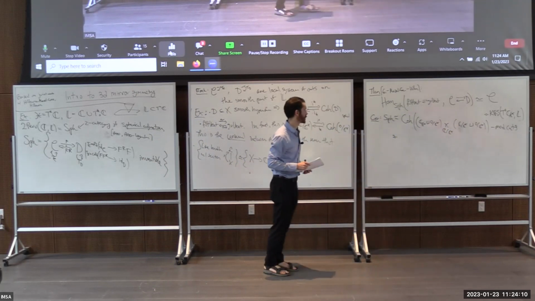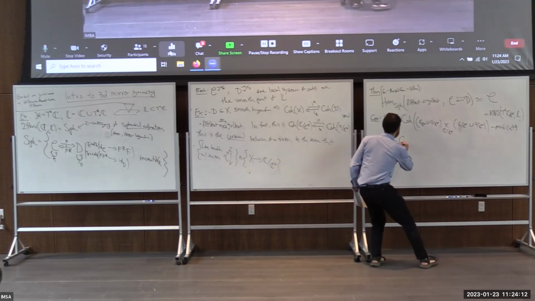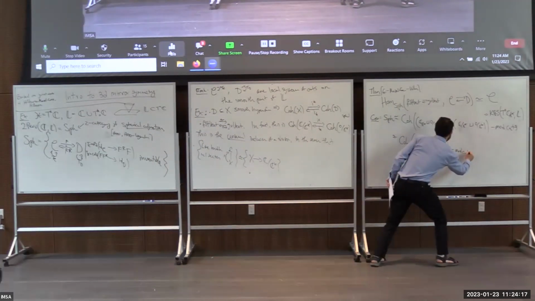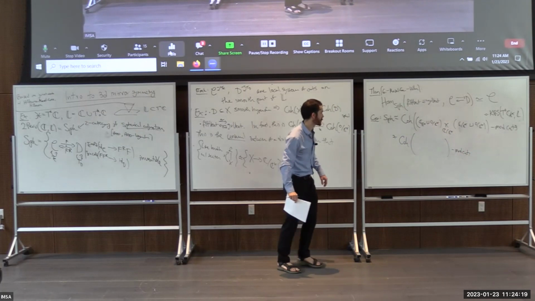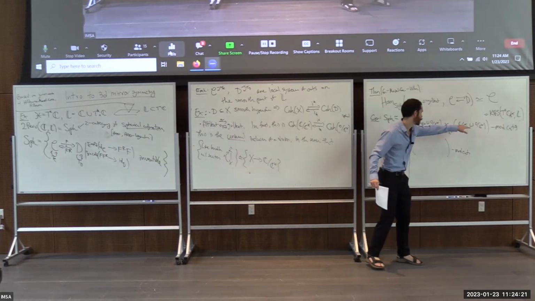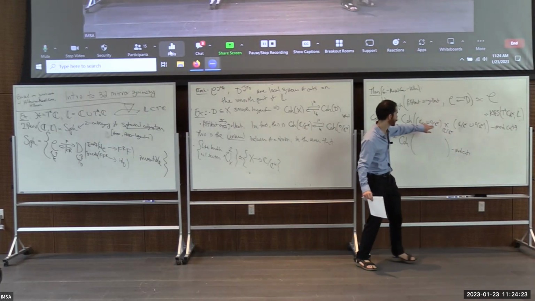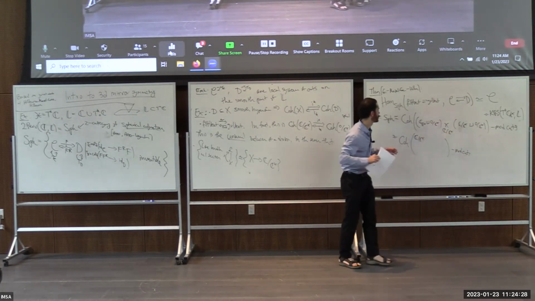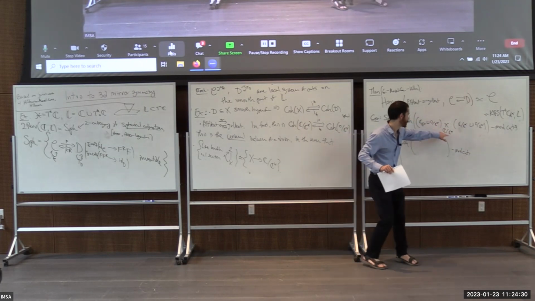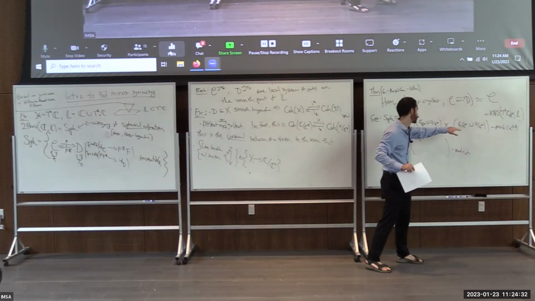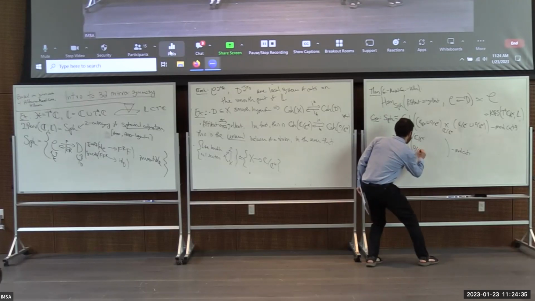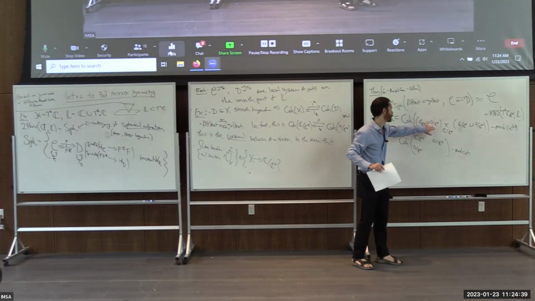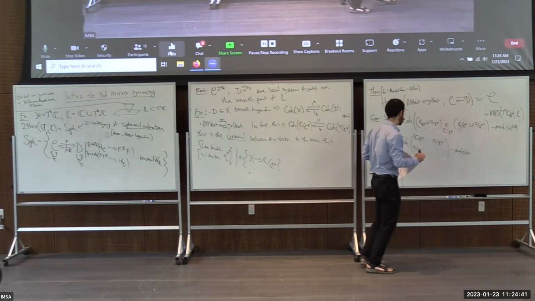So let me work out all these fiber products here. This is coherent sheaves, this is modules over coherent sheaves. Module categories over some matrix of coherent sheaves, right? I'm going to have four different components here. I'm going to have the fiber product of C mod C star with itself over C mod C star. That's coherent sheaves on C mod C star. I'm going to have the fiber product of C mod C star over C mod C star with 0 mod C star. That's 0 mod C star. We get another 0 mod C star. And then finally over here, I'm going to get 0 mod C star fiber product with itself over C mod C star.